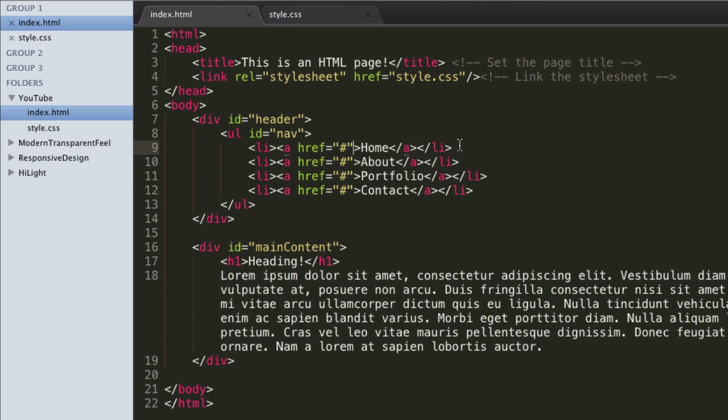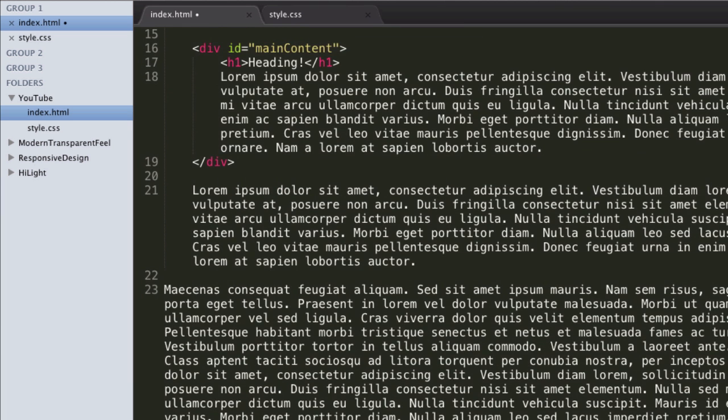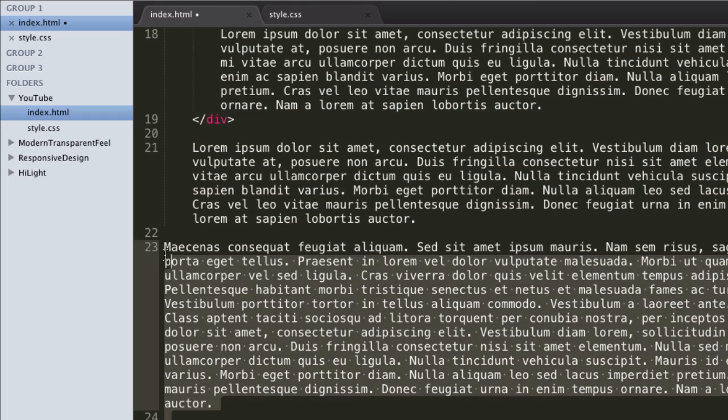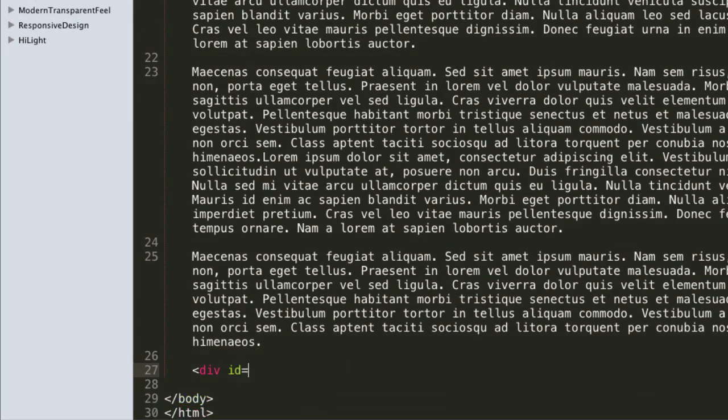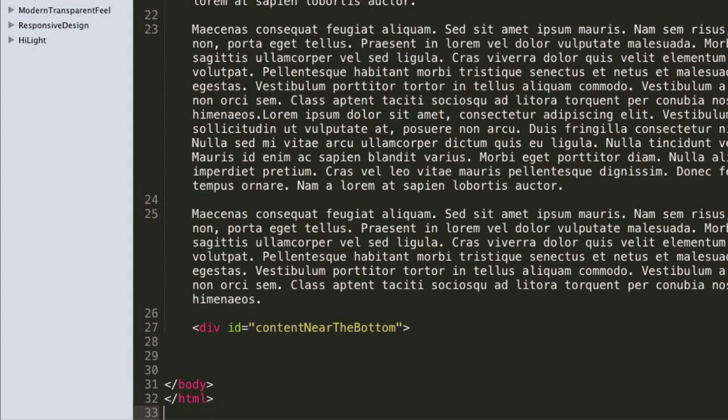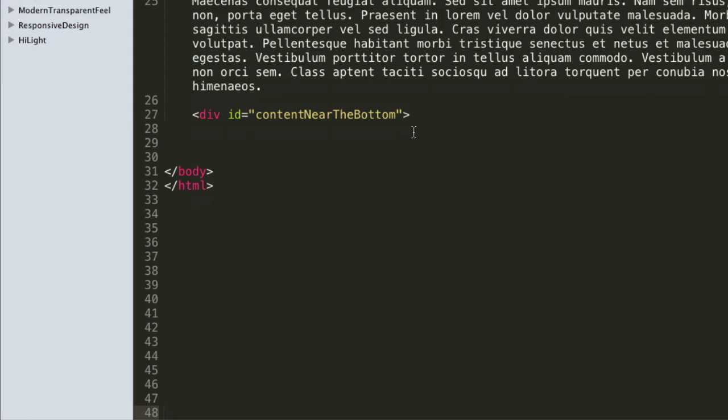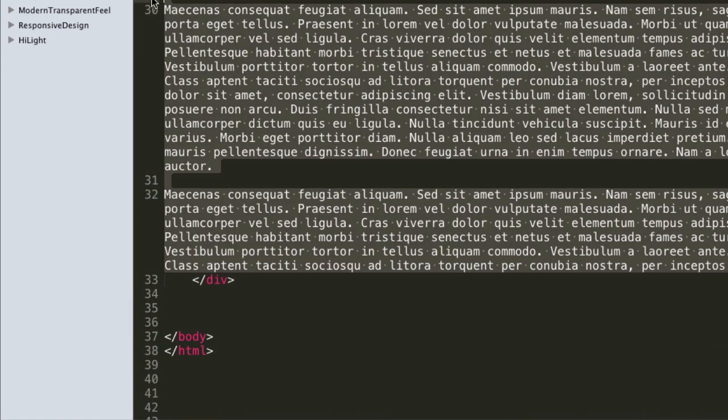And I'm going to show you one last trick before I end this video, because I'm not sure how long this has gone on for. But what we're going to do is just put some lorem text out in the open like that. Let's just have that up. And that's just so we can scroll the page down. And we're going to have another division. It's going to have an ID of content near the bottom. And this is all just to show you one last trick. Let me just put some space at the bottom to shift this up the screen so it'll be easy for you guys to see. Slash the division, and let's just give it some lorem text, just a paragraph.